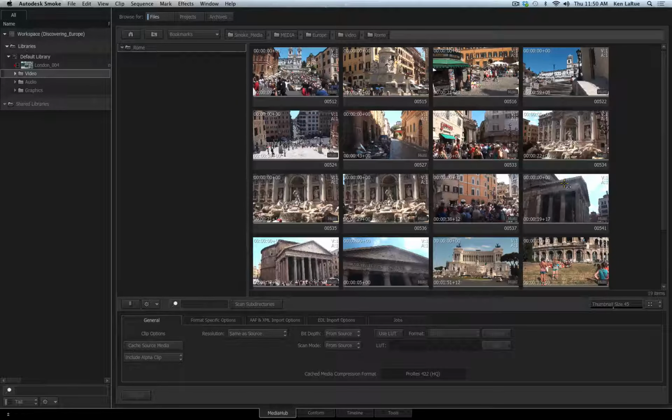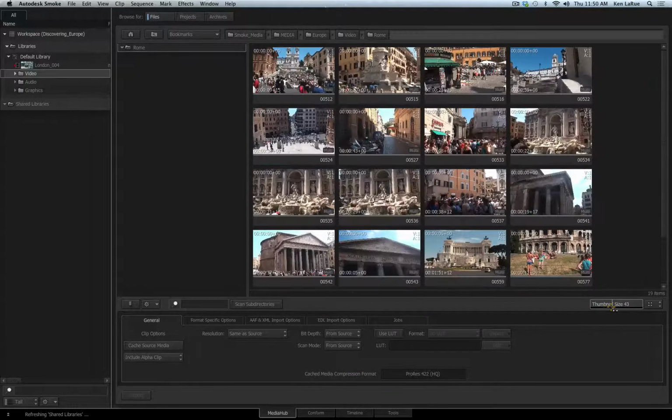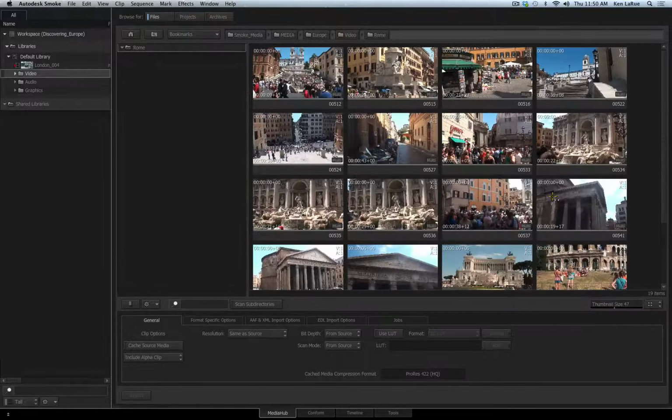When looking at your media in the thumbnail view, you have a slider that allows you to control the size of the thumbnails that are going to be displayed. You can control how the media is going to be displayed in the browser window, either as a thumbnail or a list view. You do this by accessing this flyout over here along the right-hand side. You'll see you have several different options. You have the list, list with preview, workspace, workspace with preview, thumbnail, and thumbnail with preview.